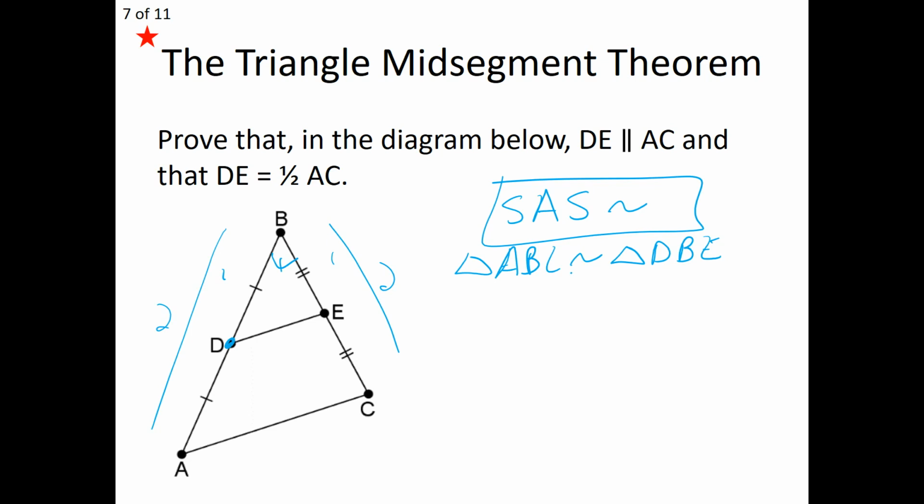So remember, from the similarity that you're going to find here, you know several things. You know that all the corresponding angles are going to be equal, and you know that all the corresponding sides are going to be proportional. So keep that in mind as you go through the triangle midsegment theorem on the worksheet. And I guide you through that one a little on the worksheet, kind of giving you some advice on step-by-step where to go with that.